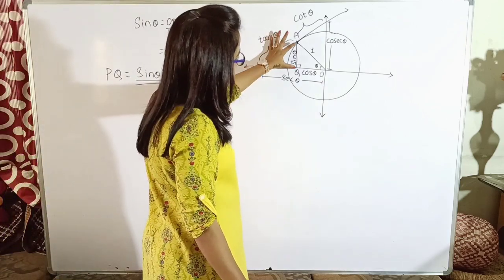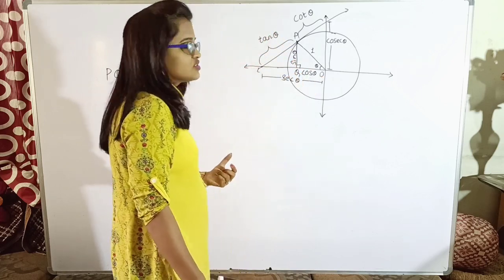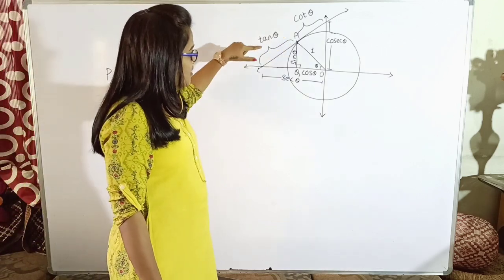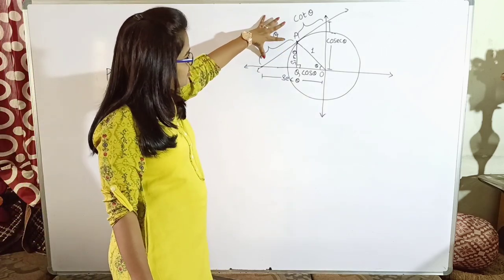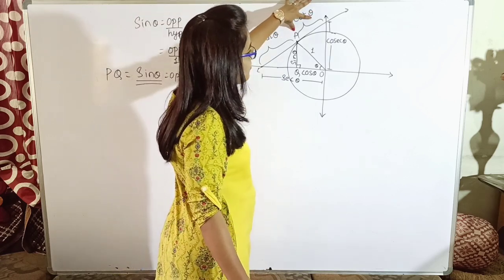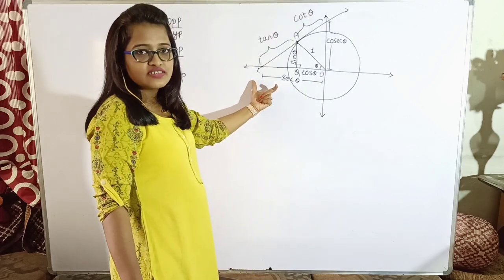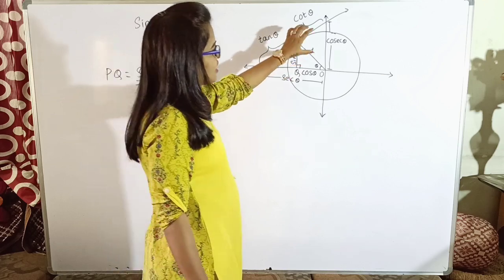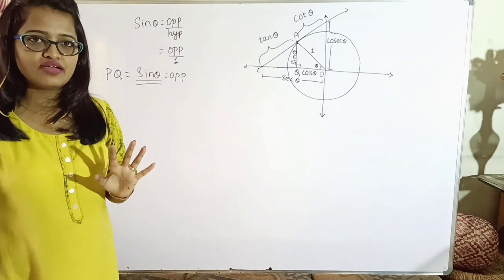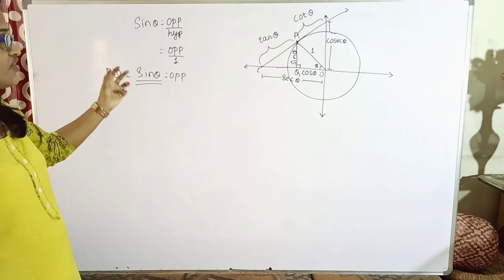So what is sine theta? The opposite side is sine theta, because the hypotenuse is 1. Similarly, the adjacent side is cos theta. If you draw a tangent at point P, the length up to where it intersects the x-axis is nothing but tan theta, whereas this length is nothing but cot theta. The distance from the origin to the point where the tangent intersects the x-axis is sec theta, whereas the distance from the origin to where it intersects the y-axis is cosec theta. So this is the visualization on a Cartesian plane of the different ratios.